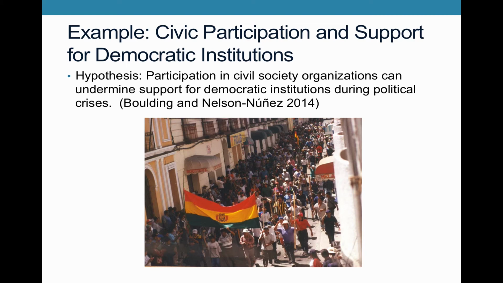This picture is from Bolivia in the water wars of 2000. Boulding and Nelson Nunez are looking at Bolivia in 2000 and a series of other crises in the region. They have this theory that while somebody like Putnam would say that participating in civil society organizations is going to strengthen democracy, maybe in certain periods where there's a lot of political turmoil, participating in a civil society organization can make people more likely to adopt contentious strategies that reject the very legitimacy of democratic institutions and democratic outcomes.